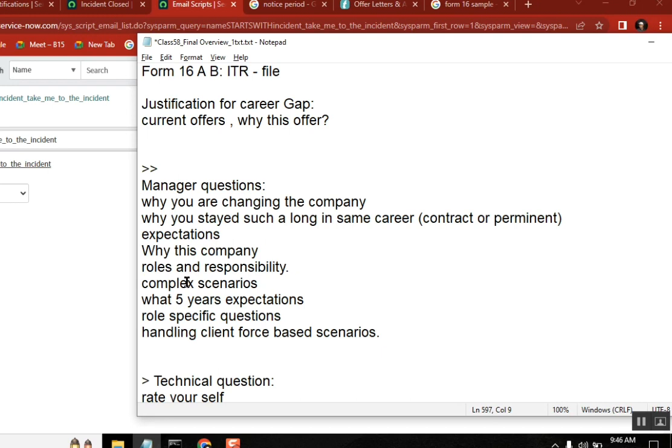Okay, good. What are your next 5 years expectations? When you are answering it, make this particular answer more specific or more practical. One guy was there when I was taking the manager round. I asked what you are looking for in the next 5 years. He said, I want to become a lead, a track lead, something like this.